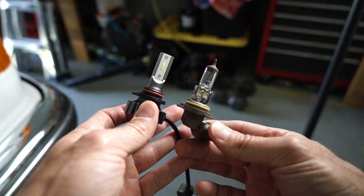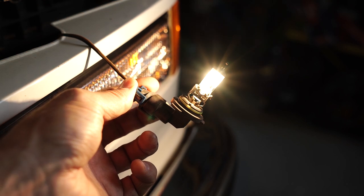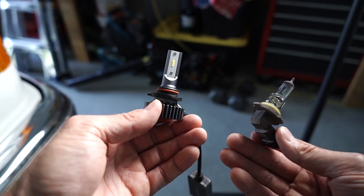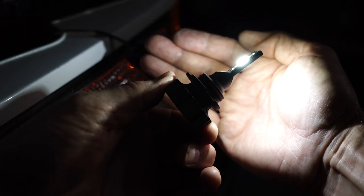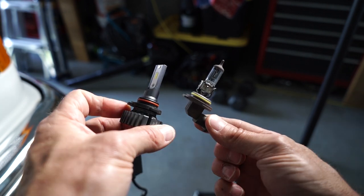Taking a look at both of these technologies, you can see there is an incredible difference. With this typical halogen bulb, you can see that the light is emitted completely around it, 360 degrees. And that is not quite the same with the LED. This LED really only emits light in two different directions. This is exactly why I have a suspicion that this halogen bulb will actually produce a better light pattern out of these housings.